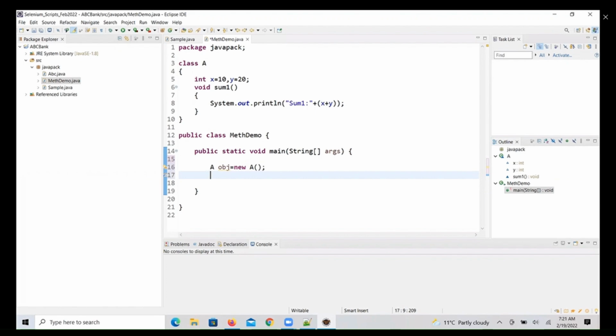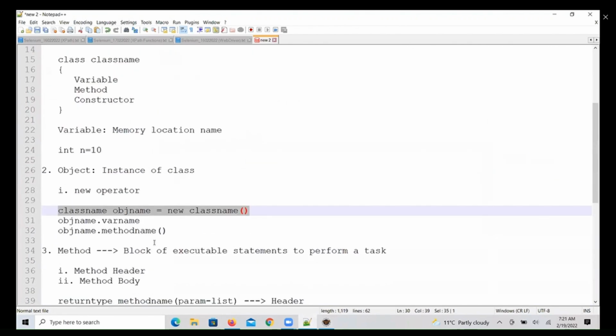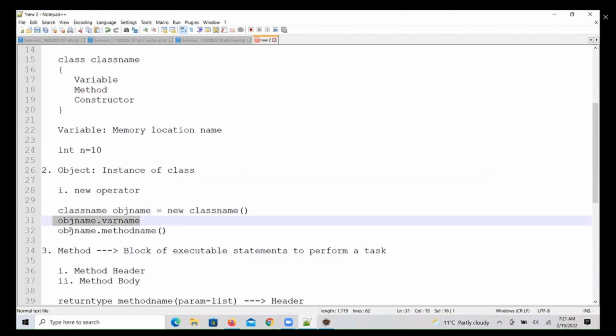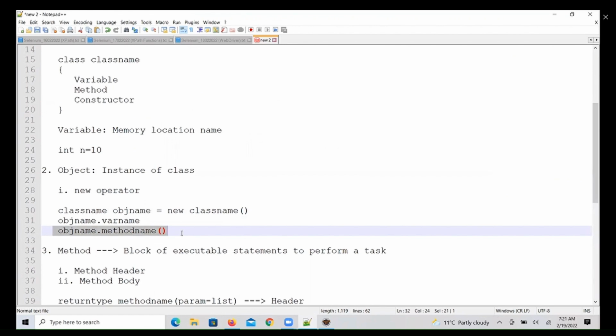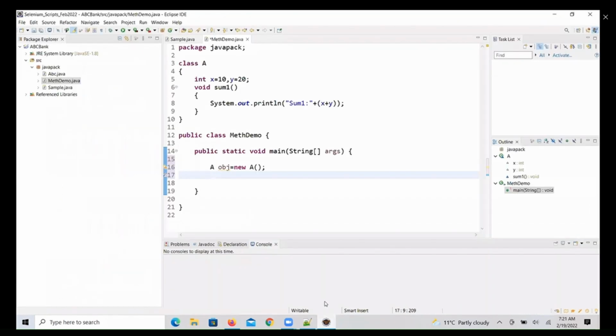A is a class, and I'm creating that class object by the new operator. To access variables, object name dot variable name. To access methods, object name dot method name. How to call sum1? Object dot sum1.